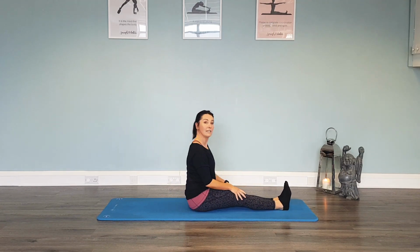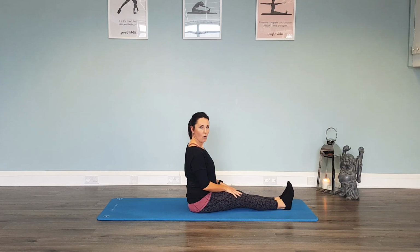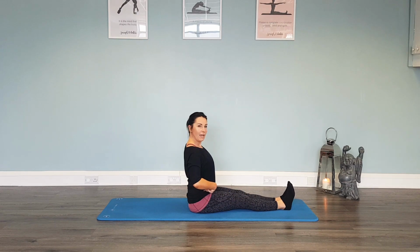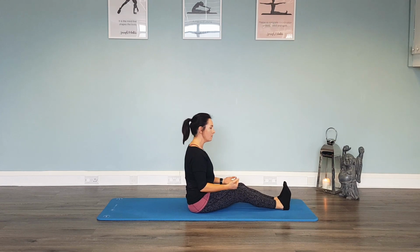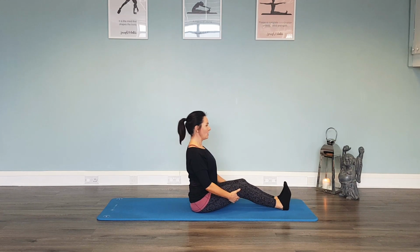So find yourself sit nice and tall on the bony parts of our bum, our sit bones. Lift the ribcage out of the pelvis and try to stack our ribs over our hips, our shoulders over our ribs, and our head over our shoulders. If you find that a little bit challenging and feel a little bit slumped down, bring that little bend into the knees to allow that little bit more upright spine.